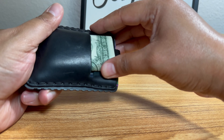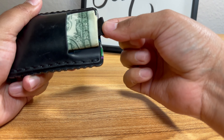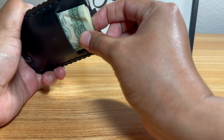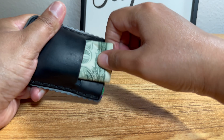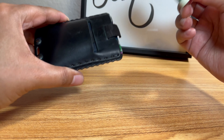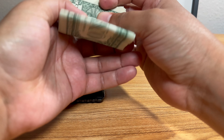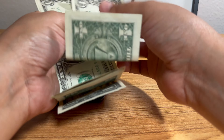Let me show you something else. In order to remove the bills, this is why I wouldn't do 15 — you just walk it out slowly. As you can see, it's starting to come. Avoid this tab here because if you grab it, it's going to make it super hard to get out. So I try to put my finger underneath there when the time comes. And there we go — that simple.